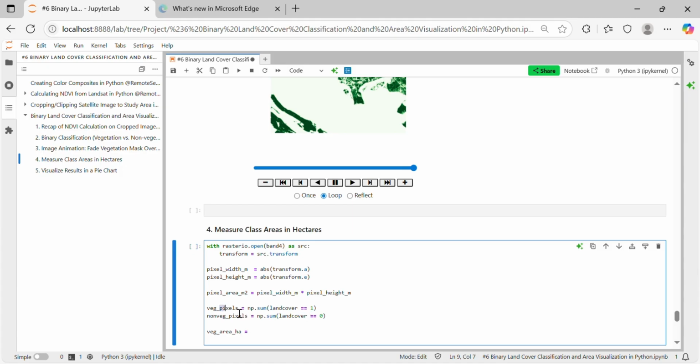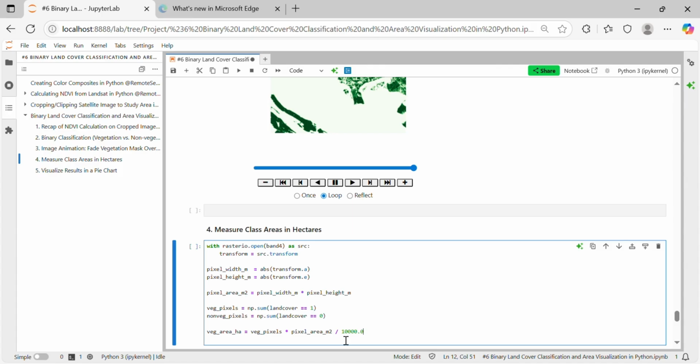This is equal to the vegetation pixels times the pixel area, and that's divided by 10,000.